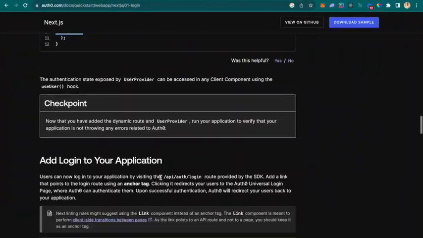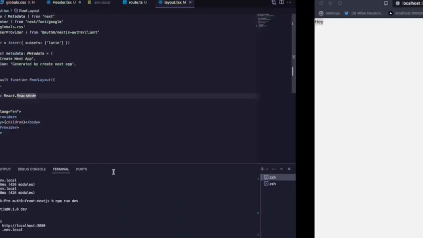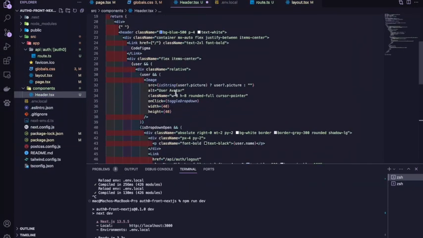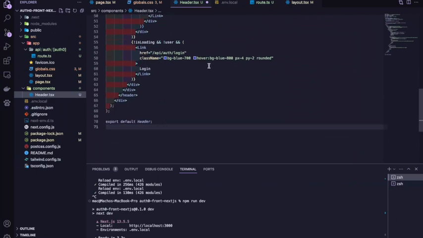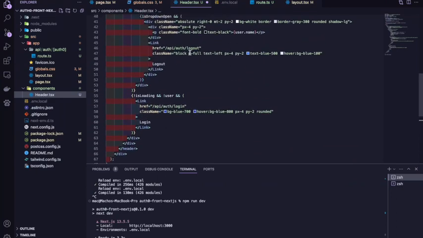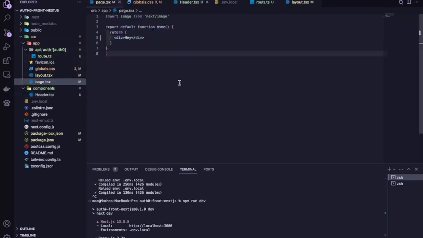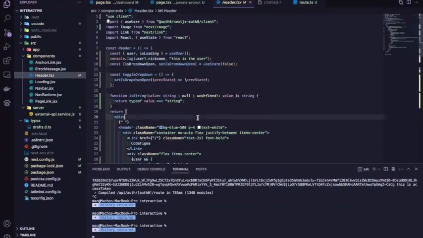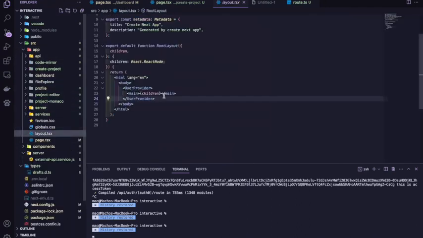Okay, that's looking good. Now to add login to the application, I just need to put this in a button, so that once you click that button, you get login on the application. Well, remember this header component I created, it already has that button. So if you look here, you see login and the route is API/this. So let's add that header to our page. Go down to our layout. Let me see the way I did it here. I'm supposed to add it to my layout, but let me see. Okay, I'm gonna put it here.